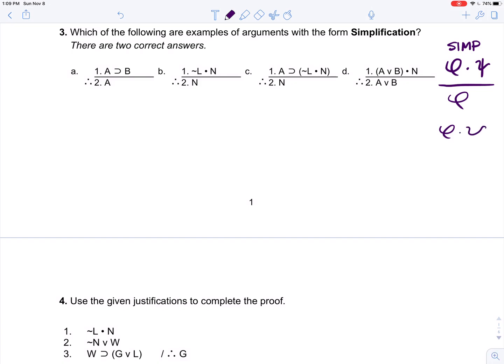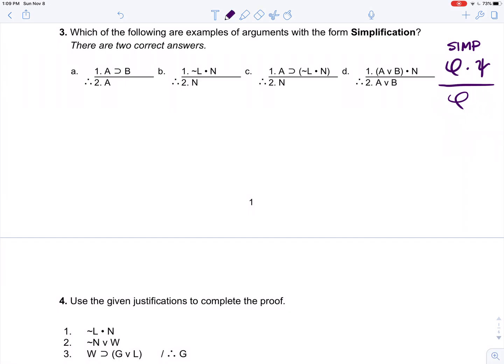Alternatively, we could have represented this like this. We could have added tildes. The fact that it doesn't have tildes in the schematic doesn't mean there won't be tildes in instances of the pattern. What this pattern emphasizes is read the words of the Simp Rule. If you have a conjunction, you can infer, put on a new line, derive either of the conjuncts, either part of that conjunction.